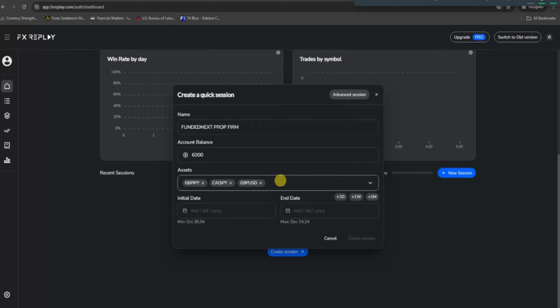So these are the three assets I'm going to be trading for this 6K account. If you are going to be trading gold and other things, you can add them here. But for me, I'm going to be trading only these pairs.